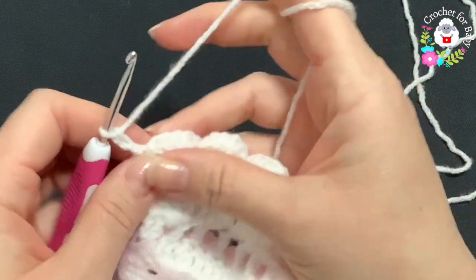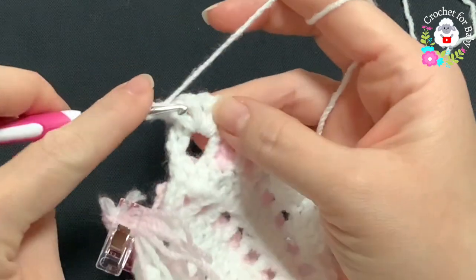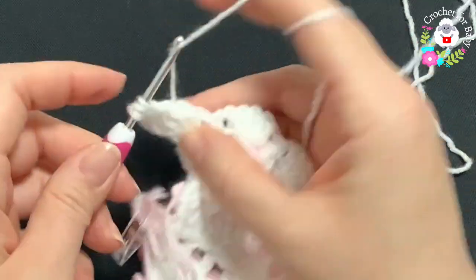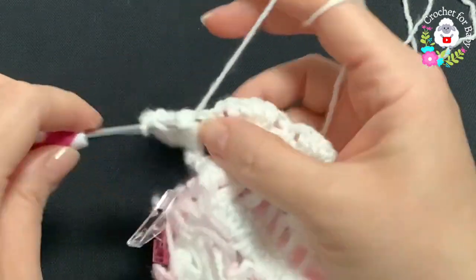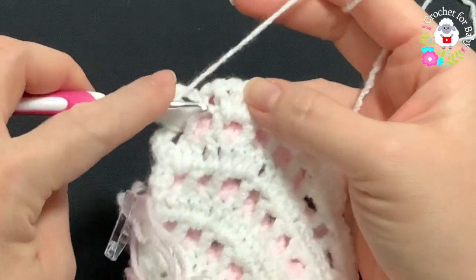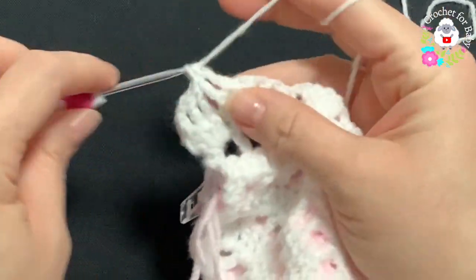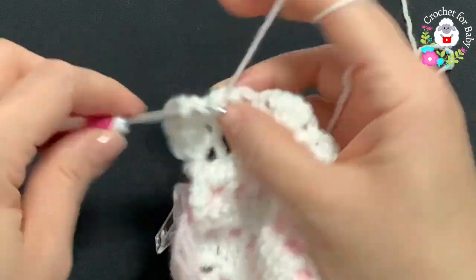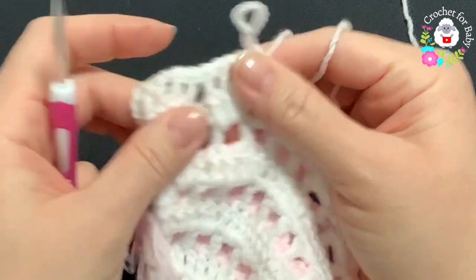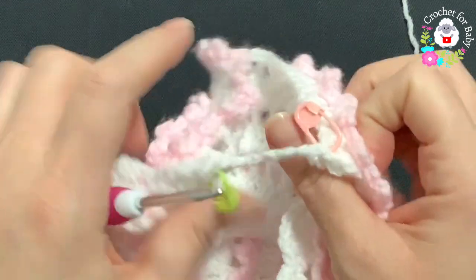Now we have the first shell here. We have 4 double crochets. Make 2 front post double crochets, chain 1, 2 front post double crochets. Again, we have the second shell, same thing. Into the first 2 double crochets, make a front post double crochet, chain 1, and then again 2 front post double crochets. This is how we're going to continue for these 6 shells here. I will meet you right here to show you what we need to do next.